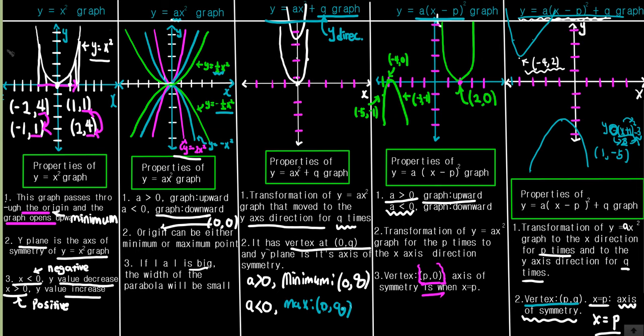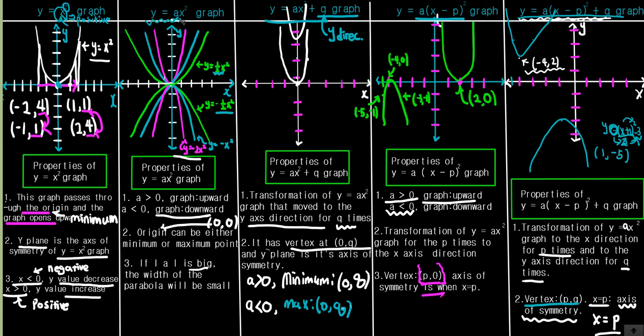And if I review, y equals x squared graph. This graph passes through the origin and it always has a minimum point right over here. The reason is that there is no a term, so when we input a negative value into x, it is going to be squared, which gives us an output of a positive value. And we need to remember that when the x value is less than 0, the y value decreases as we have seen here. And when the x value is greater than 0, the y value also increases.